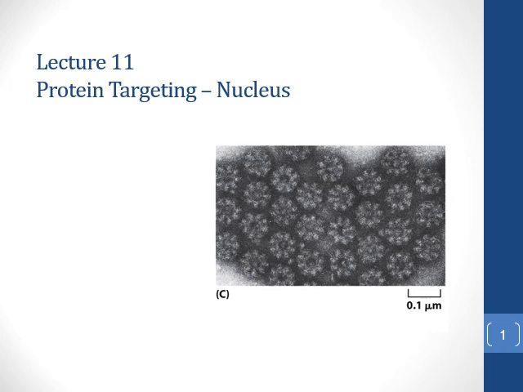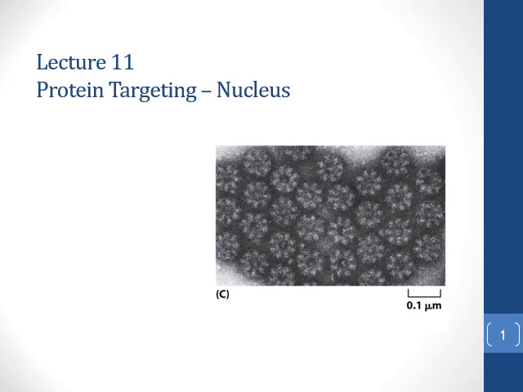Now, let's assume that a cell has regulated protein synthesis. It's made the right amount of the protein at the right time. It's folded that protein properly, and so that protein is perfectly fine and it's ready to go. The next challenge is to think about how that protein gets to its correct location. In other words, if that's a protein that needs to function in the ER, it has to get to the ER in order to perform its function. If it's a protein that's going to be secreted from the cell, then it has to be secreted. So there has to be a mechanism for ensuring that proteins get to the right location. And this whole concept is called protein targeting, targeting these proteins to the right location in the cell.